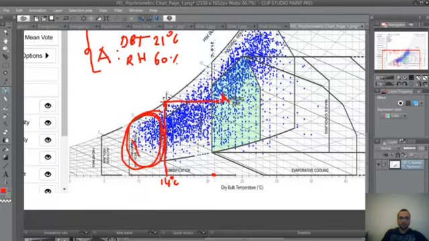For all these thermal conditions that I circled here, the atmosphere or outdoor temperature is below the 14 degrees Celsius, which is the dew point temperature of this volume of air, characterized by a dew point temperature of 21 degrees Celsius and 60% relative humidity, a typical indoor air condition in winter. Okay, so water vapor condensation will occur for a consistent number of hours during winter.